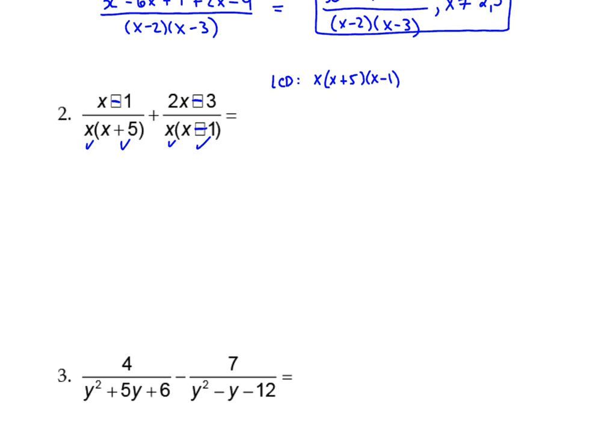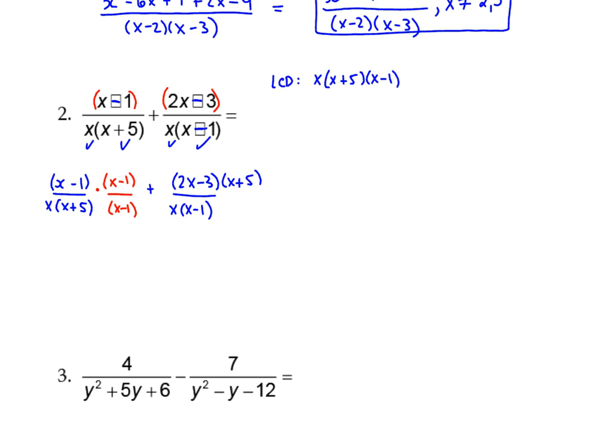So basically what you're asking yourself is what's in the other denominator that this guy is missing, right? So what's missing from the first denominator that's in the other denominator? x minus 1. So let's multiply the numerator and the denominator by x minus 1. Get in the habit of just automatically putting these brackets there. Even if they're not there, it's safer. So this guy, I have 2x minus 3 all over x times x minus 1. What's in the other denominator that's missing from this one? x plus 5. It's essentially how you figure out your LCD. I guess I can use a different color. So top and bottom, let's multiply by x plus 5.